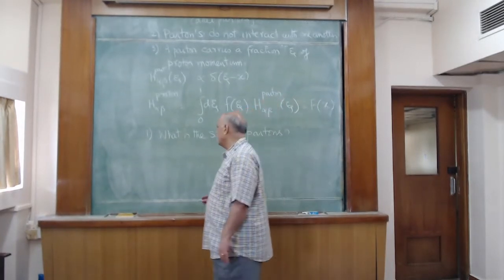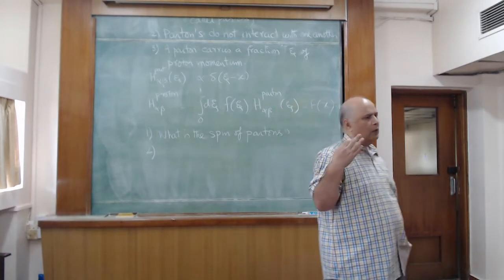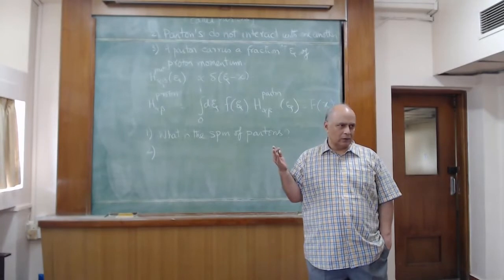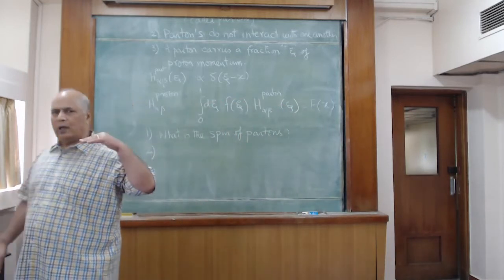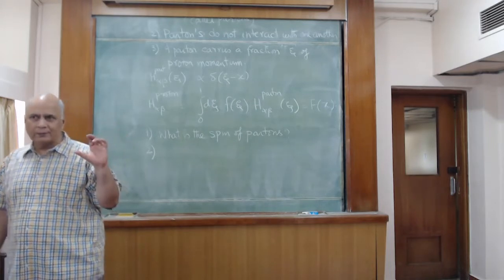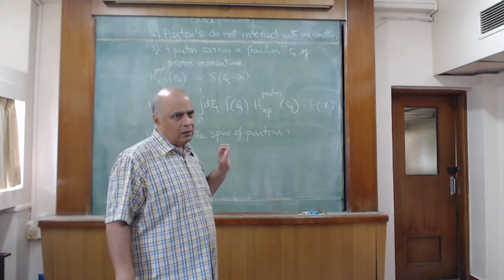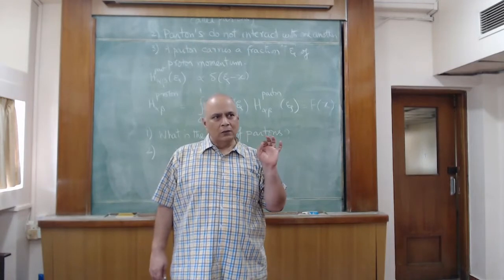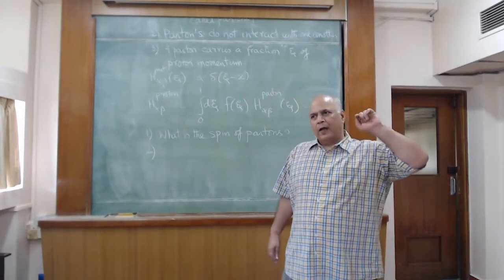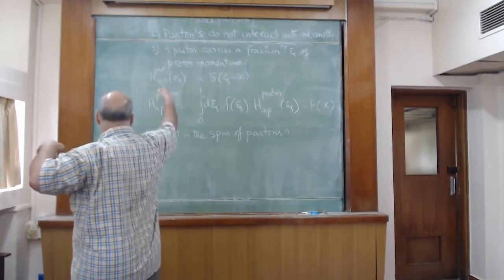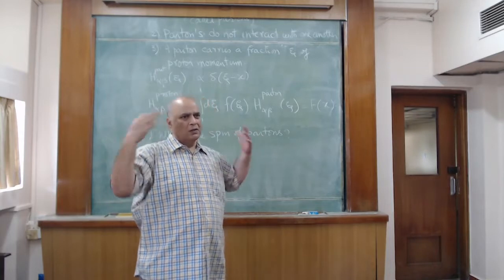And second question, this whole thing is from deep inelastic scattering of electrons on protons. And the assumption we made is that the electron emits an off-shell photon with a very large Q squared, and this off-shell photon, which nominally has a very small de Broglie wavelength, is probing inside the proton, reaching very small wavelengths. So probing the internal structure of the proton, it is hitting one of these point-like particles, and that is what is generating this deep inelastic scattering.